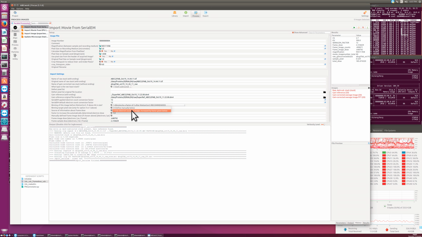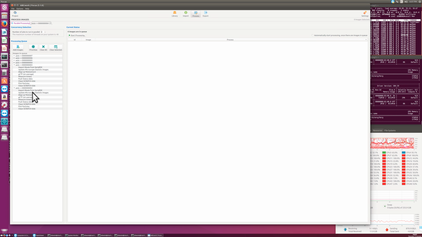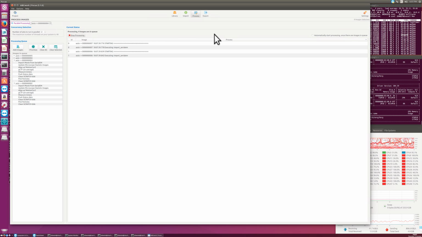We run this here that we take the counts in the image and then increase them by 30%, which is this factor 1.3, just by assuming that the dose before the sample was 30% higher than after the sample. MotionCor would need the dose to do this B factor filtering correctly. Okay, so in our processing queue, we have 6 images now, and I can just start this queue. Or we can also set this to start always as soon as something arrives, and then this queue is running.